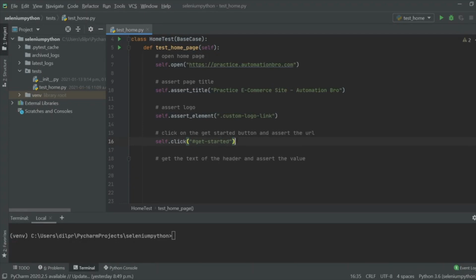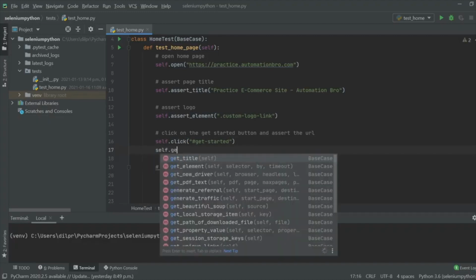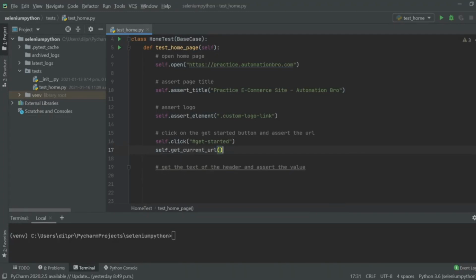The next thing we need to do is get the URL. The moment we click on this, it changes the URL, right? So to get the URL, I can use a method called getCurrentURL. So I can do self.getCurrentURL. What this does is it will provide me the current URL that's there on the browser. So once I do this, it will return me a string. So some kind of text, which would be my URL. So I can store that string. So I can store it here by just saying get started URL. And then I will store it in this variable.